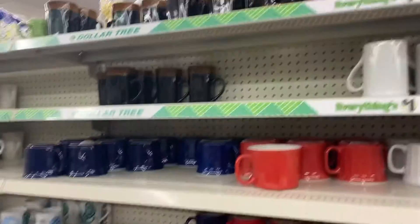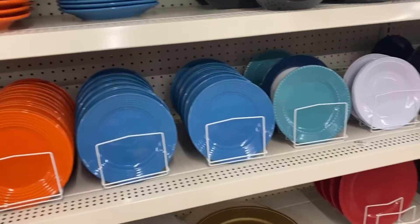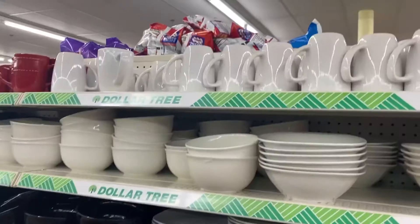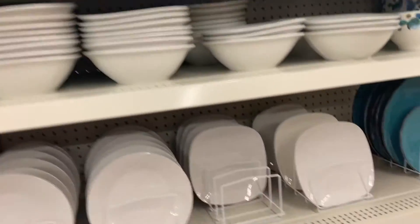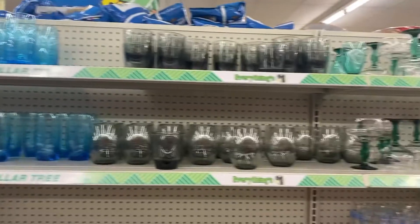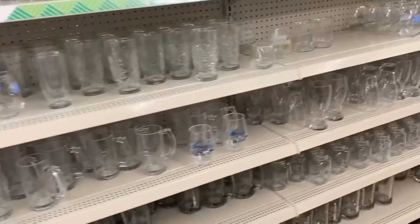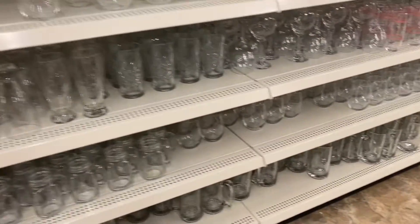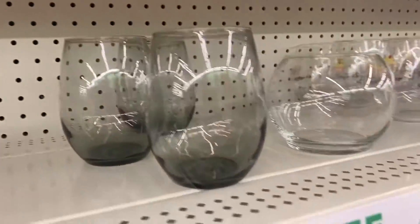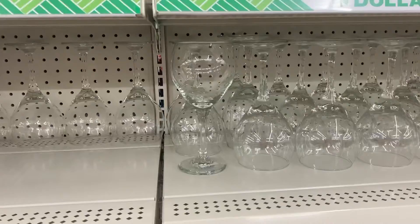I've shown these before for organization but they would be great Cricut blanks as well. The mugs, plates, and chargers would all be great for vinyls with the Cricut. I was loving these clear plates — they look identical to a high-end plate that's really popular. If you like that style, definitely get some from Dollar Tree and don't spend all that money. I believe it's Crate and Barrel or something like that. And of course they always have great wine glasses — you can get that high-end look at a low price.